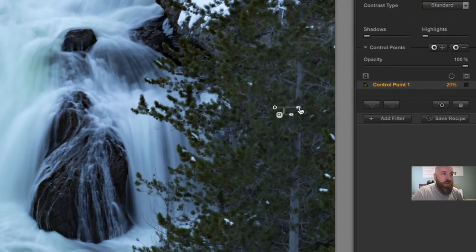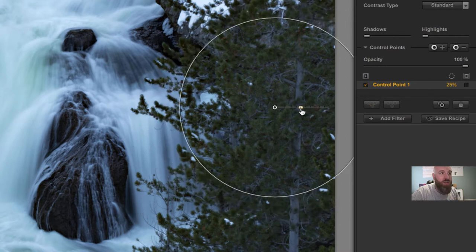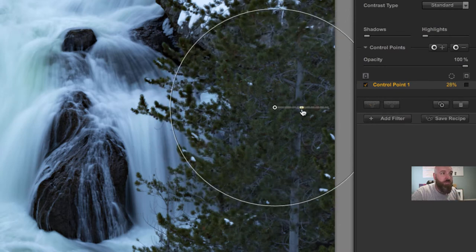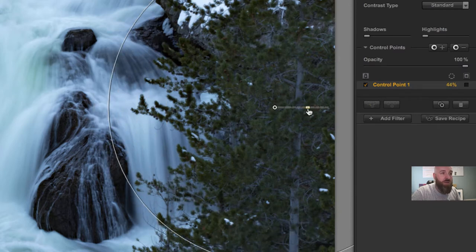But what you can do now for this is there are two control points. There's a control point on the top, which will allow you to increase or decrease the radius. And the radius is like an attack zone. Anything within that radius is going to be affected. And since this is a negative control point, anything in that radius, the effect is being taken away. So you can control how large or how small you want that radius to be. If I only wanted to take away this adjustment from a small area, then I would just reduce the radius down. Or if I wanted more in the radius, I would adjust it up.